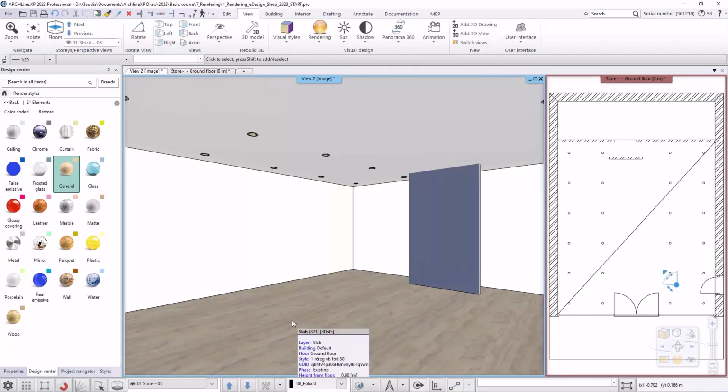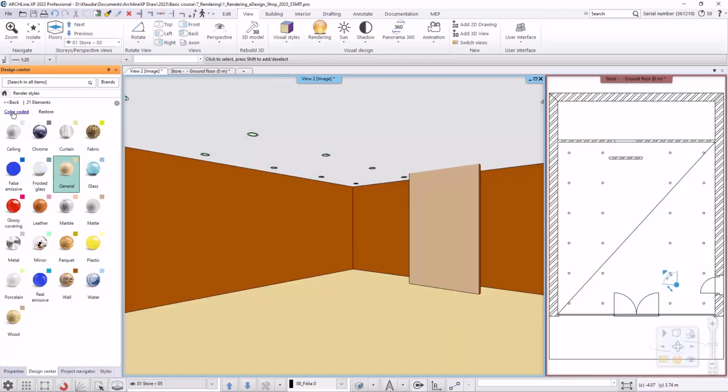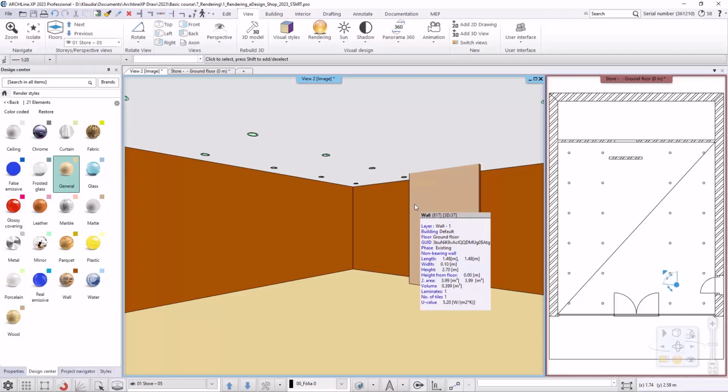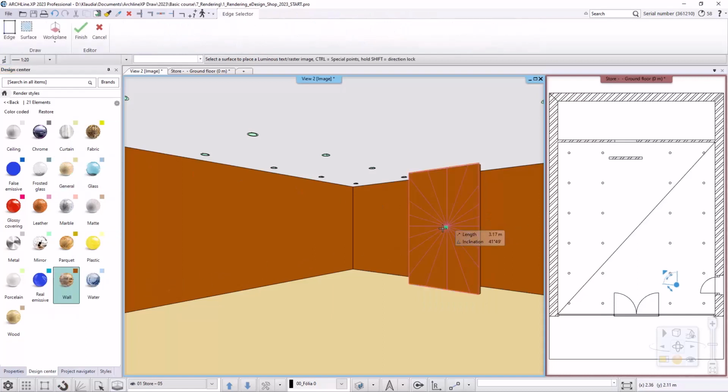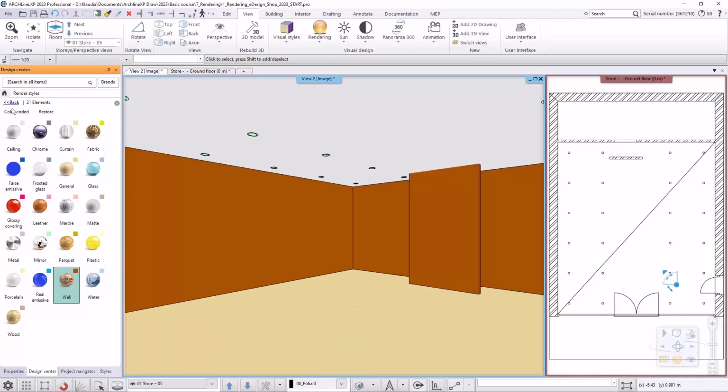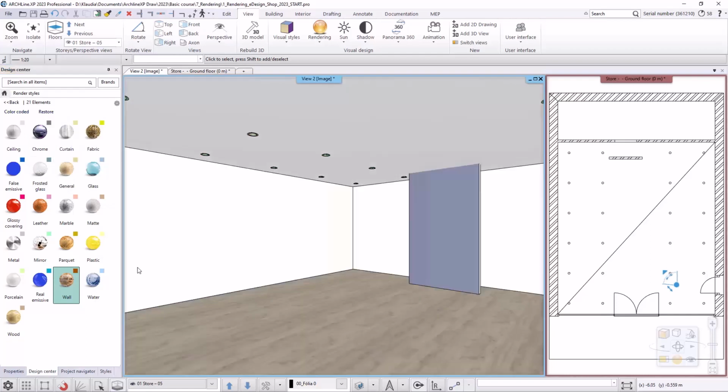Another thing worth noting is that each render style has a color code in the top right corner. This helps us verify which render style is applied to which surface. So, if I click on the color codes, the program displays that specific render style with the corresponding color, allowing us to check if we've done it correctly. It seems that I didn't do it correctly here, because I also need to apply the wall render style to this wall. That's better. The reset option can be used to revert to the original state.